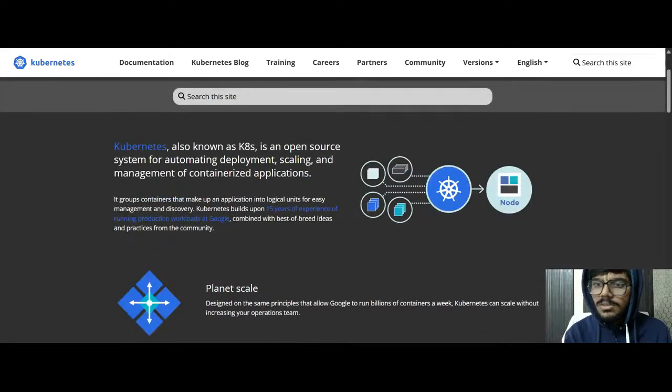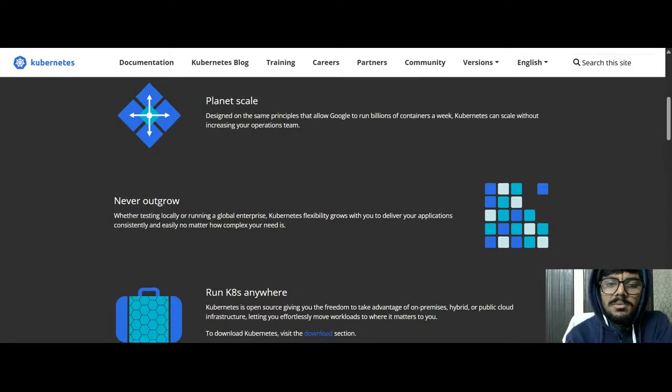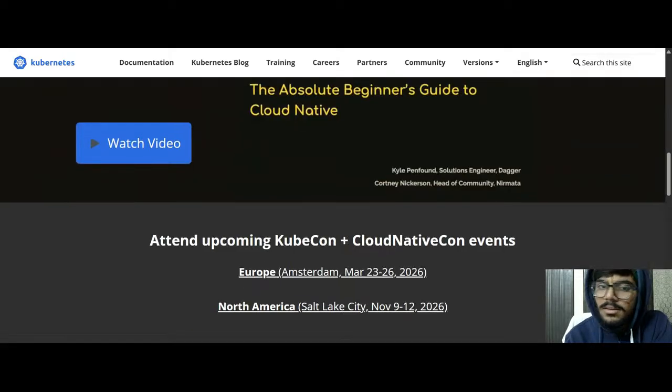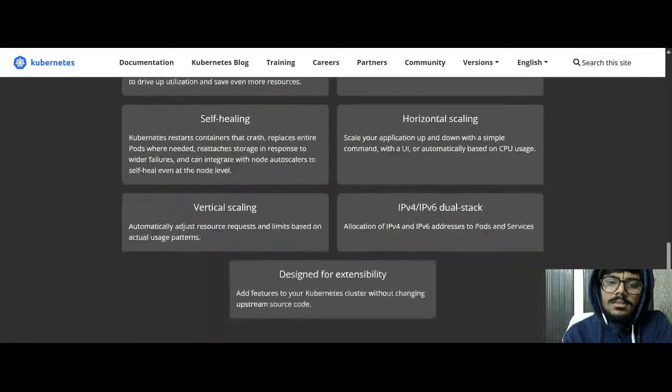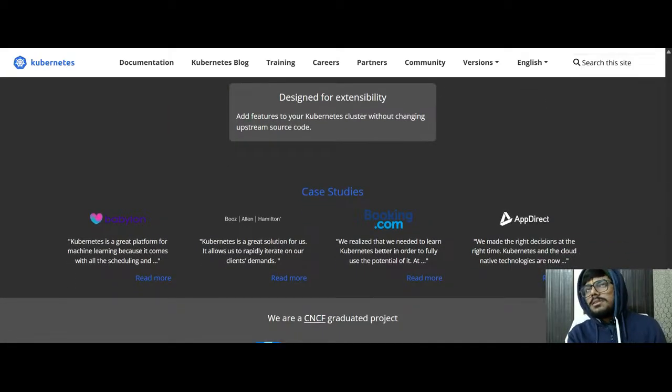Recently, Kubernetes turned 10 years old. It's not the latest kind of tech, but still a lot of people have already been using it. It's been deployed, and a lot of different events as well as conferences are organized around the world, so that you can get to know a bit more about the whole project and the whole landscape it contains.